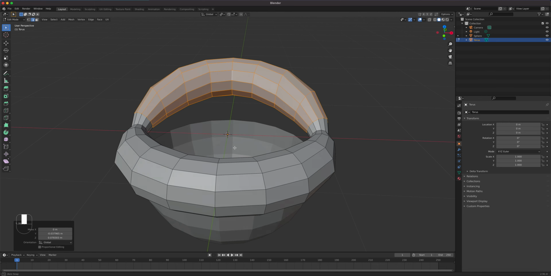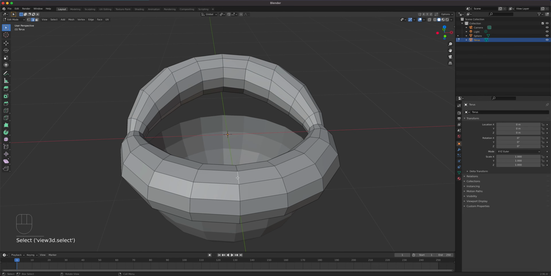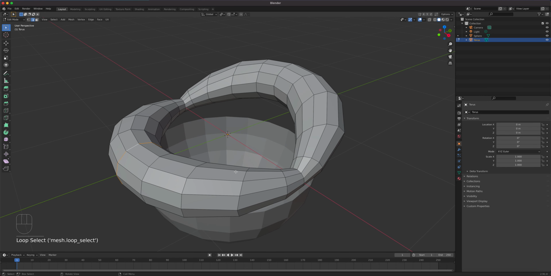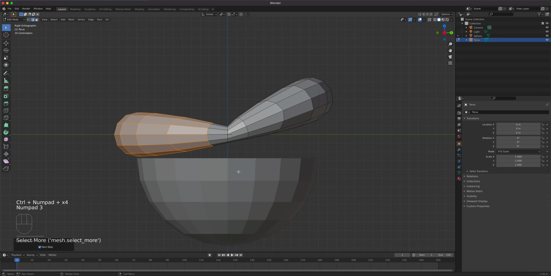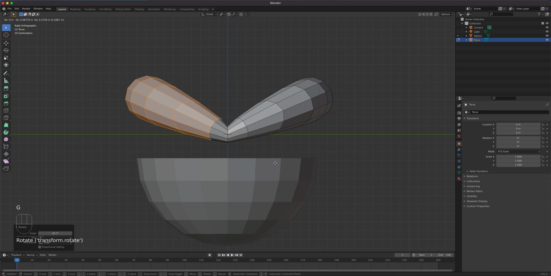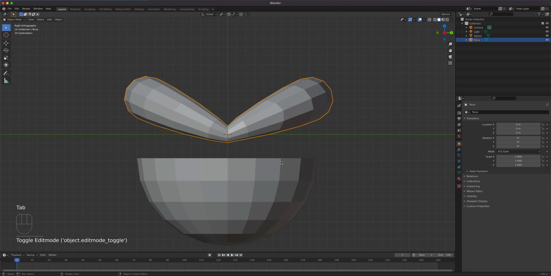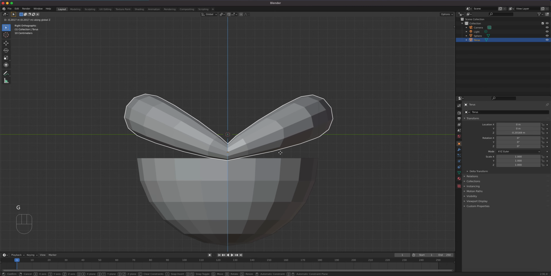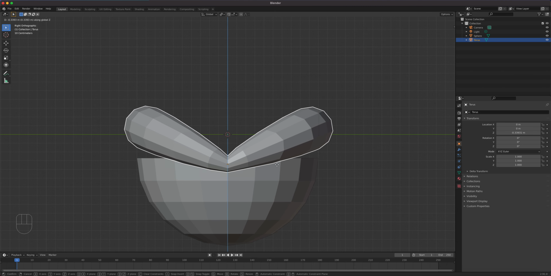Okay. I'm going to select the center one again right here. Alt click. Grow my selection. Control plus, plus, plus, plus. Numpad number 3, sorry, for side viewport. And then I'm going to do that. And let's see. All right, I think that's good enough. Okay, so now we have created the lip. We just need to lower it, G Z, kind of like so.